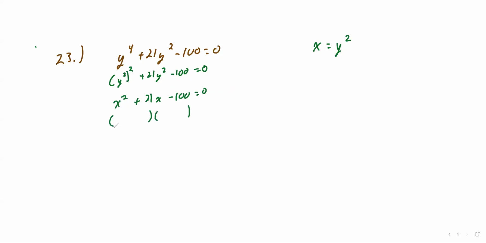Factor a quadratic into two binomials where the leading term is x, and then we got our t-chart. What multiplies to negative 100 but adds to 21? So I instantly went to 5 and 20, 4 and 25. All right, 4 and 25 multiplied to 100. I want it to be negative, so I need to make the 4 negative so that it adds up to 21. So negative 4 times 25 gives me negative 100 and adds to 21. So that's negative 4, positive 25. Set the two factors equal to 0.